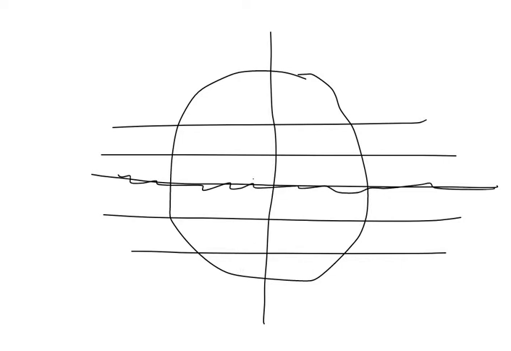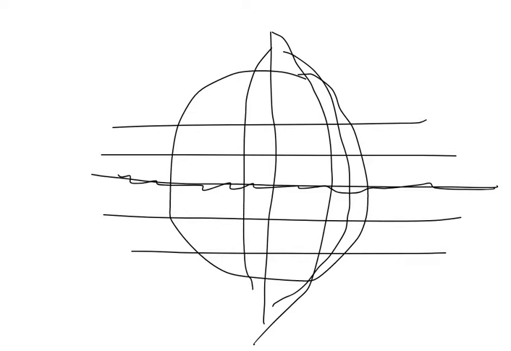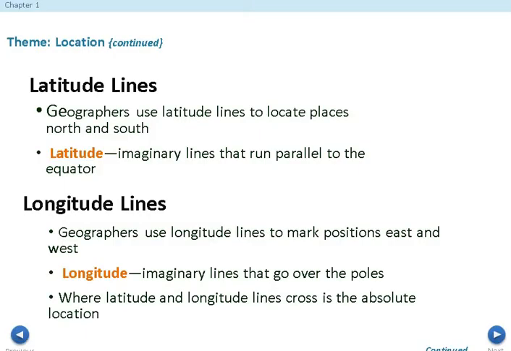Now, when we look at lines of longitude, on a globe or a map, you'll see that these lines are definitely not parallel. They bow out and then they bow in. Again, they don't cross each other here, but you get the point. These lines meet at the poles. If you think about Santa Claus going to the North Pole or the South Pole, this would be a pole, and this would also be a pole there. So lines of longitude cross at the poles. Again, lines of latitude run east and west, and they never cross. Lines of longitude run up and down, and they definitely cross.